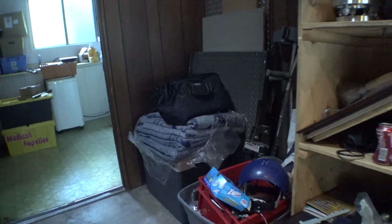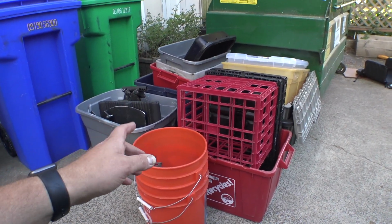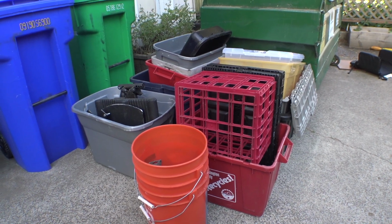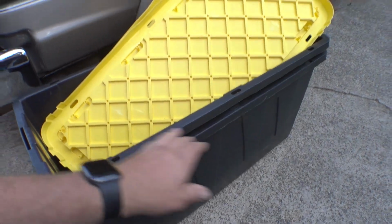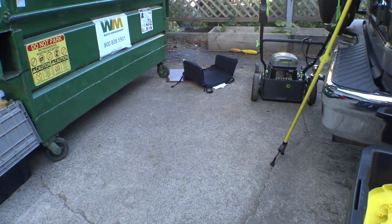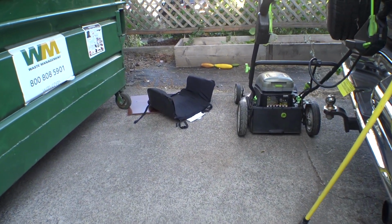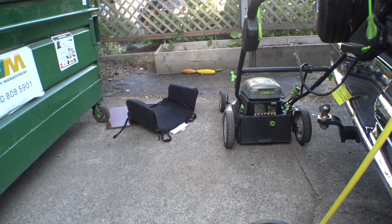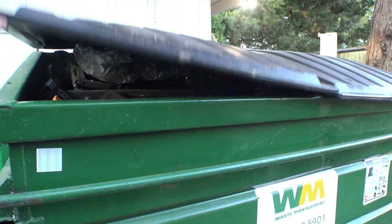Oh, let's look at the dumpster. These are all pretty crappy bins and totes that I'm probably just gonna get rid of because I've standardized with some other stuff. And these two here are ginormous. These were the last two to get emptied that filled the dumpster to its capacity. And we still got the electric lawnmower over here. I guess I'm probably not going to be making the remote control lawnmower at this point. That was the whole reason I bought that thing, but whatever. And this is full.